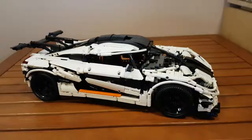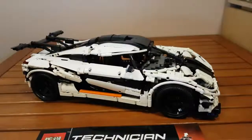When I first ordered it, I was a little worried that being a knockoff set, it was going to have some missing pieces or some difficulties. But really, in the end, it wasn't that bad to build, so I'm going to be going over all of that in this video. Because I bought the set online, I did not get a box with it, so there won't be a box review.